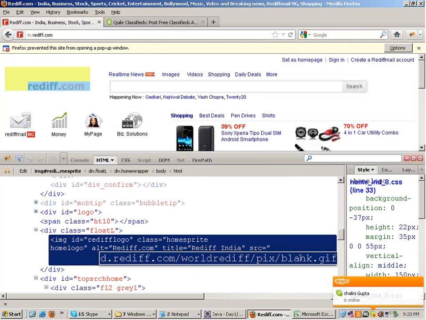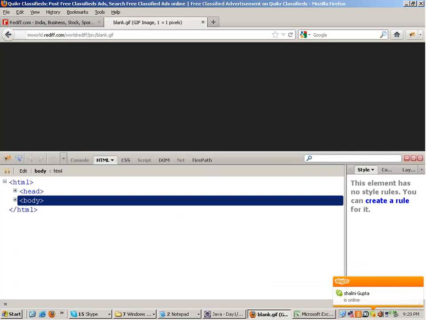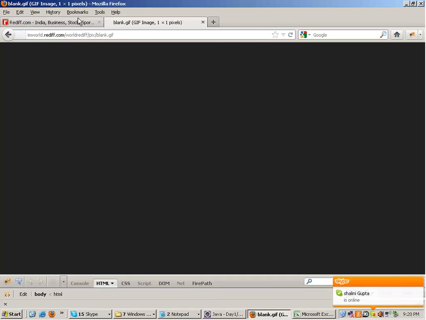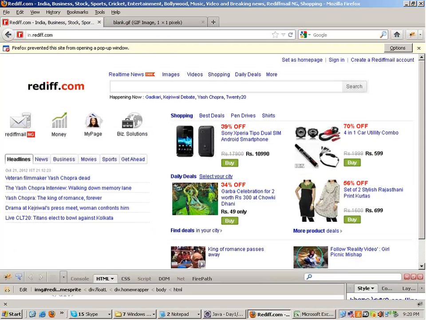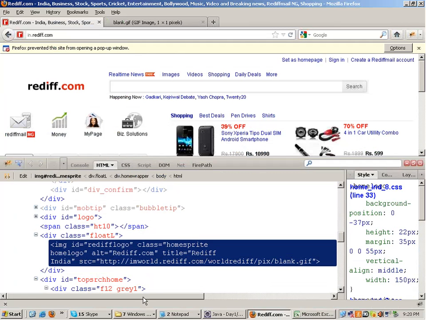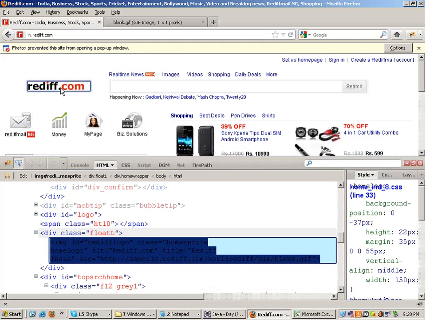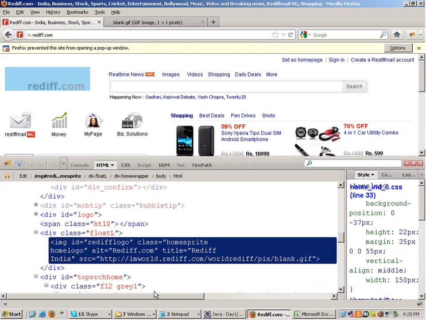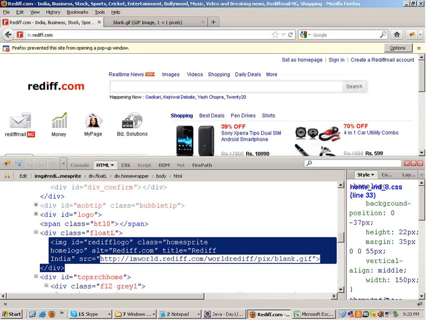If you copy this location and paste it out here, you will actually get a blank page. They have a lot of security around their logo. That's why you are not able to get the image.